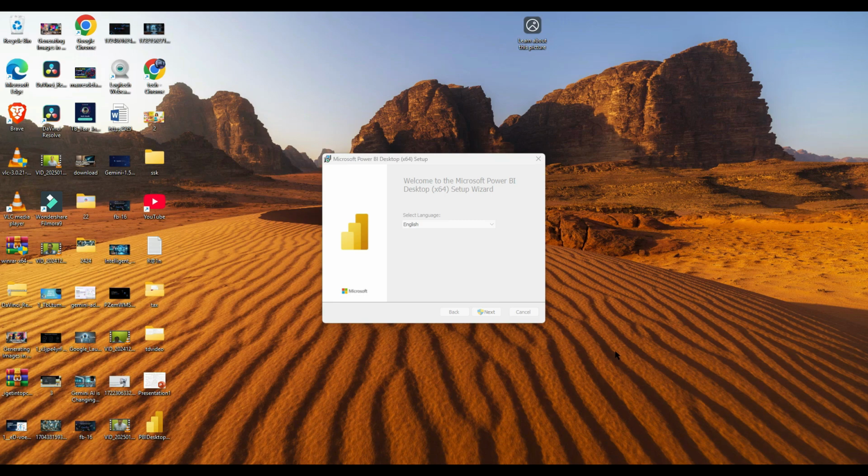It takes some time depending on your system RAM and your system processor speed.